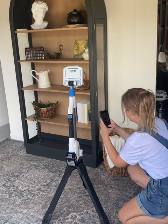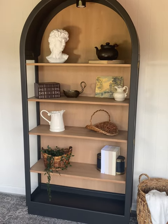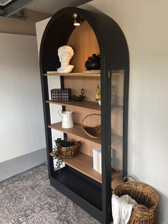This piece ended up selling really quickly for $750 before I could even bring it into my vintage booth. I think it looks so high-end, and I'm definitely going to be looking for more arch cabinets in the future.